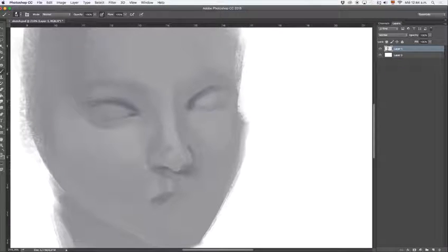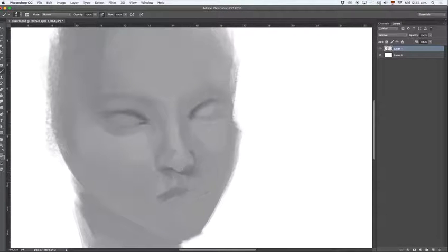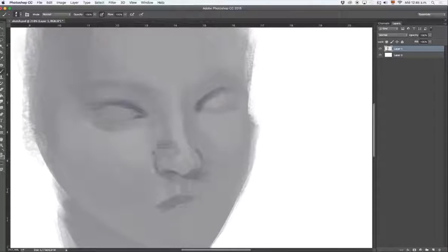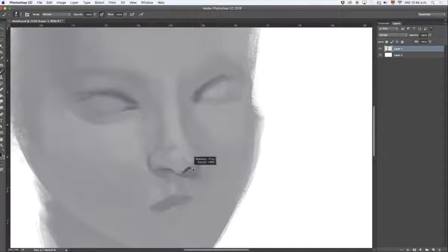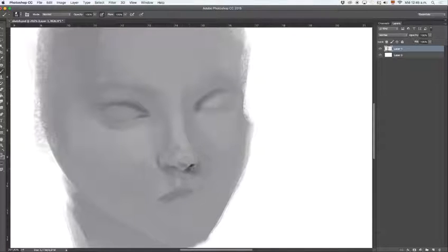I use a Wacom tablet. In fact, it's one of the cheapest. I highly recommend that you get one because with this tool, you can do things that you cannot do with a mouse, such as the airbrush and the paint pressure. Two of the most important things I use when I'm drawing.